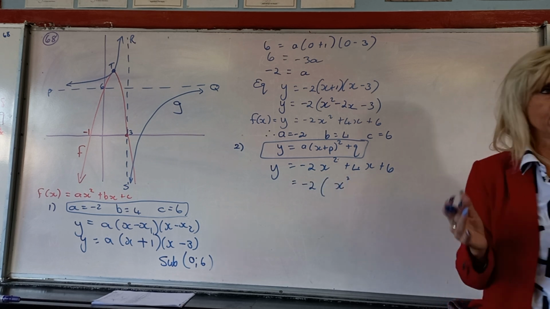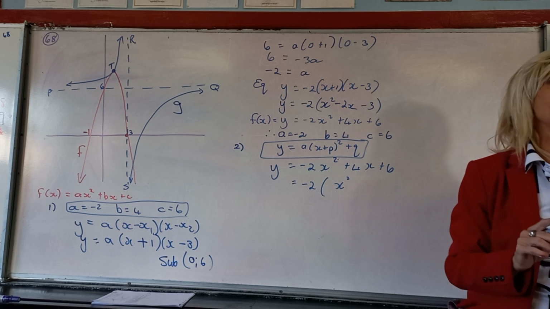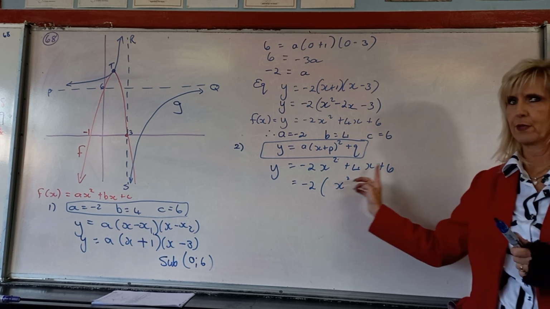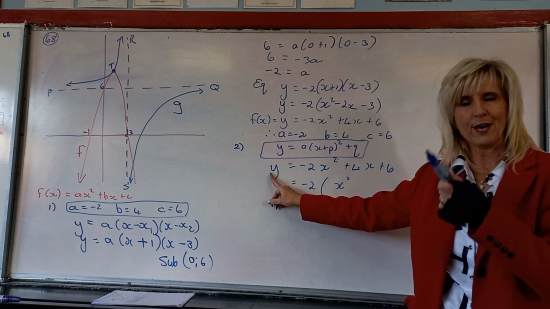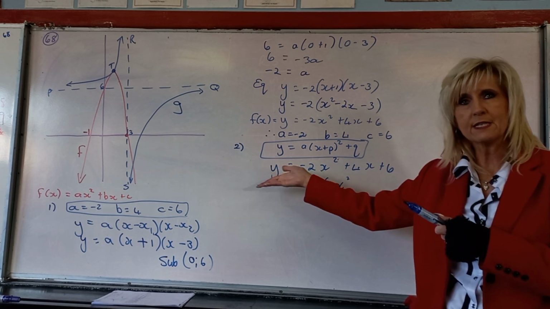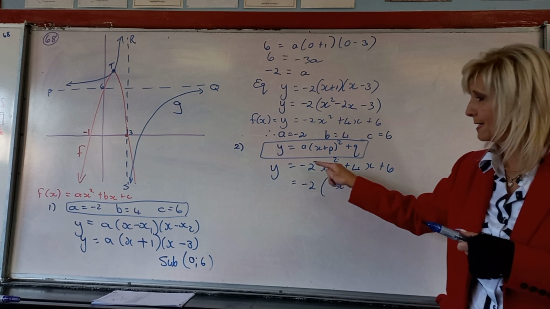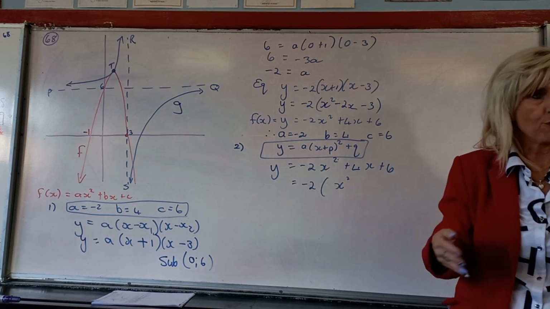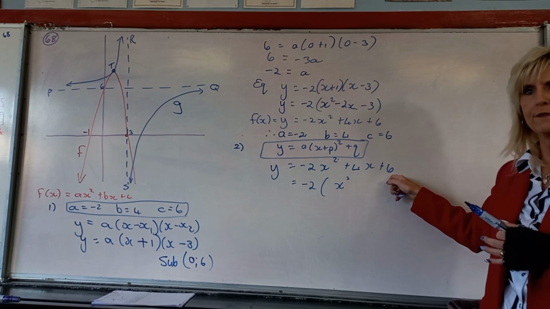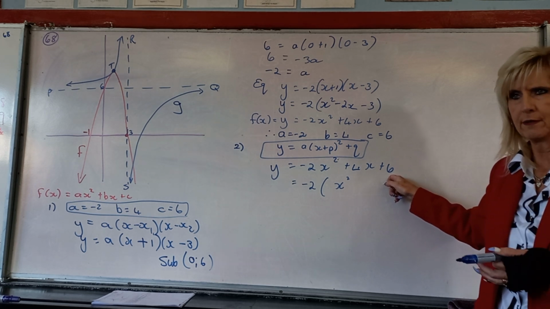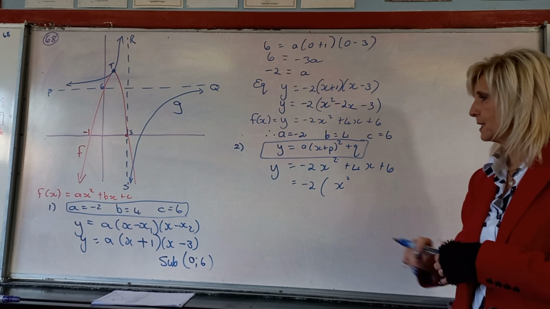So how do I deal with that? Divide the whole thing by negative 2. Why can you not divide the whole thing by negative 2? It's not an equation, it's an expression. This is a formula for a parabola. That negative 2 means something about the form and about how fat it is, etc. And 6 is the y-intercept. You can't divide it by 2 and now it's actually 3. Okay. So you have to take out the 2.